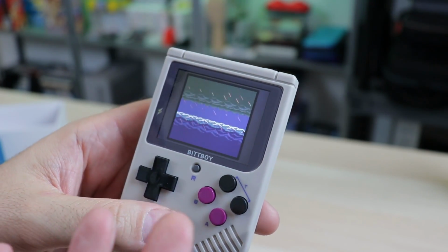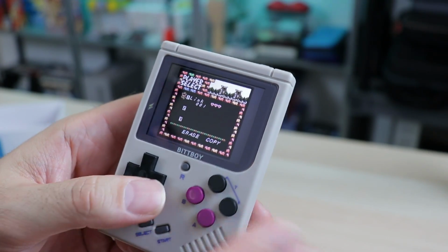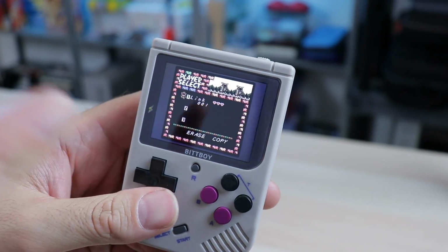So it did save my setting for the display. I'll show you that in a second. Yes, my game is saved.